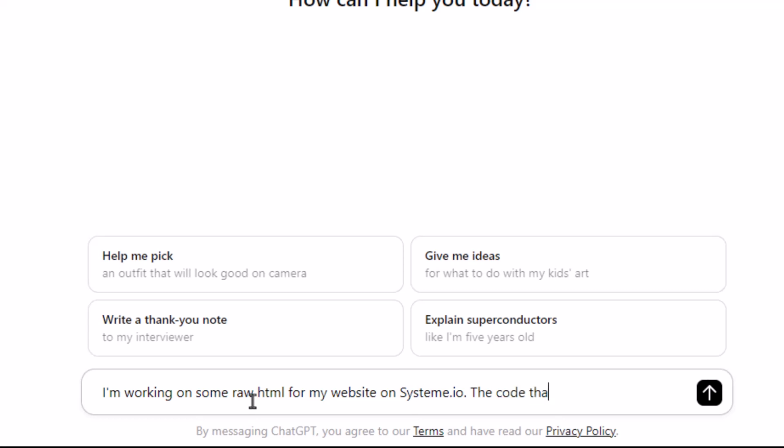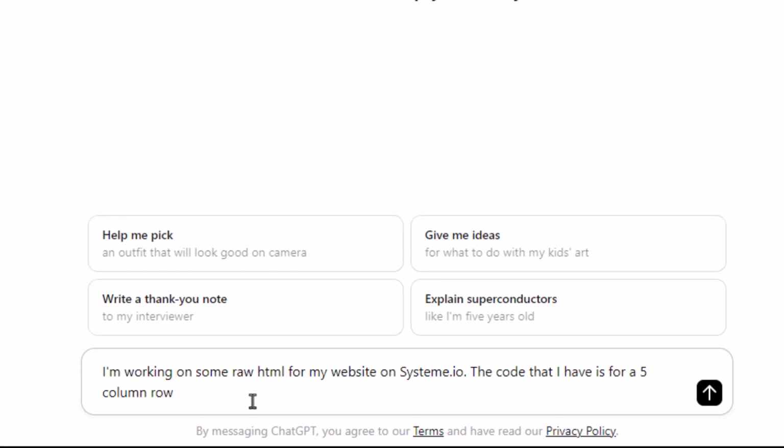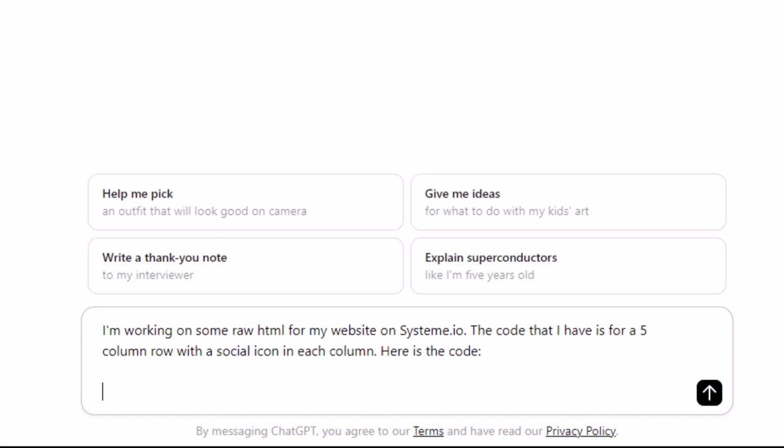The code that I have is for a 5-column row with a social icon in each column. Here is the code.